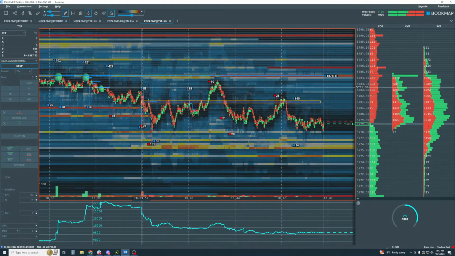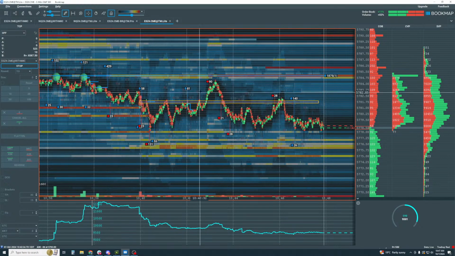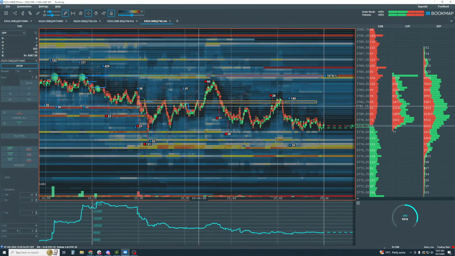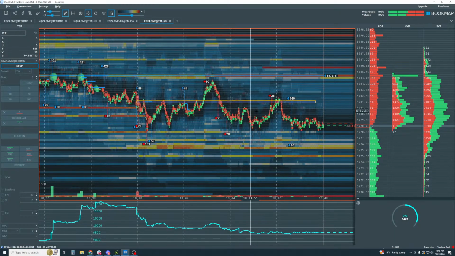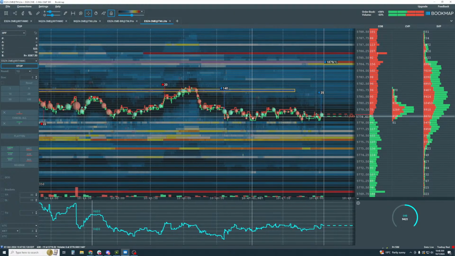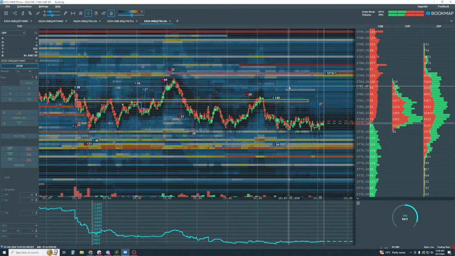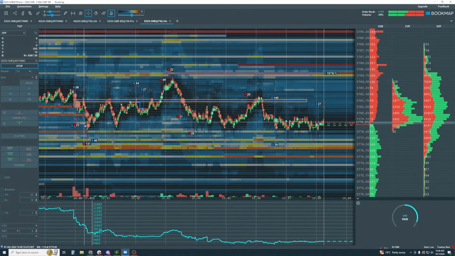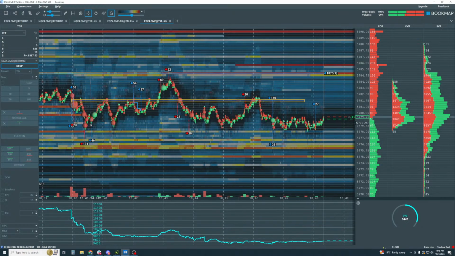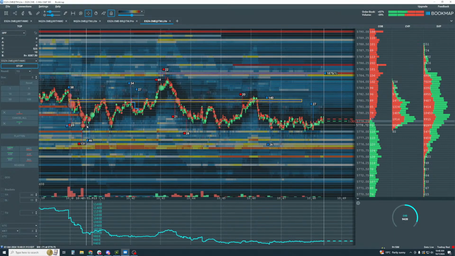So what can we gain from this stop run in here right now? Not a whole lot off of this one here, because of the move back up in here. What we're looking for is it to start trending. So we're looking for maybe a rejection and then a trend move to start to unfold. Now that said, if you're quick on the finger, like we were saying earlier, quick on the draw here, you can trade it back up. These little rejections after a stop run.